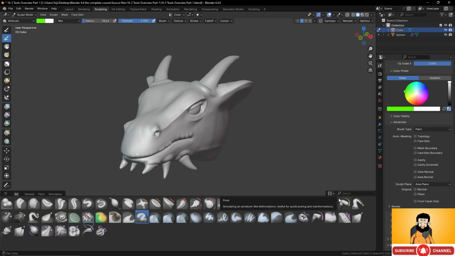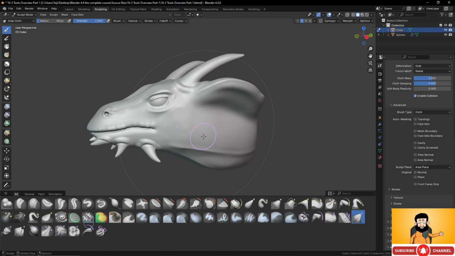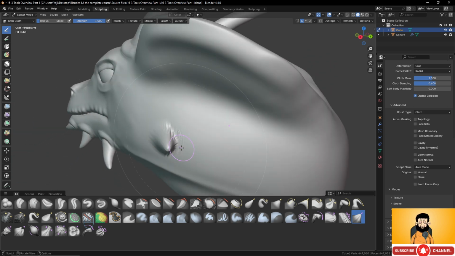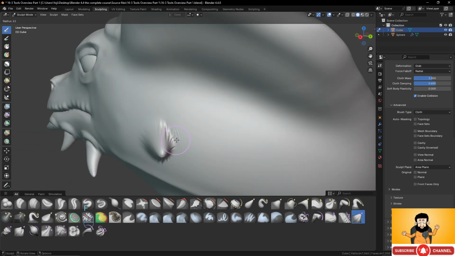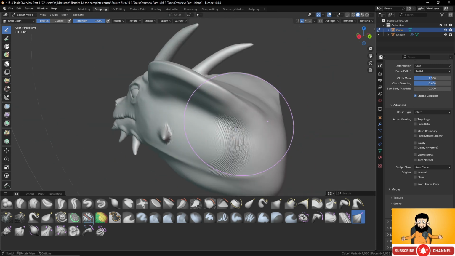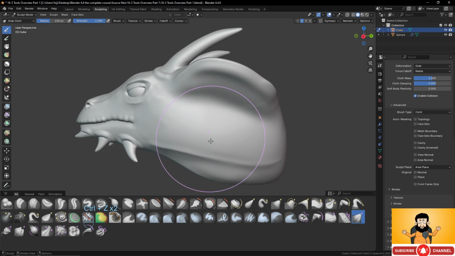Here we have some cloth tools, which are very powerful. Let's say I take a grab cloth here. You can see that it will create a kind of simulation. As you can see, it takes some time to react because it's a big influence, but here you can see the result. So it will directly create a cloth simulation and create all the folds that you want for this. Okay, so it can be very useful when you want to create.